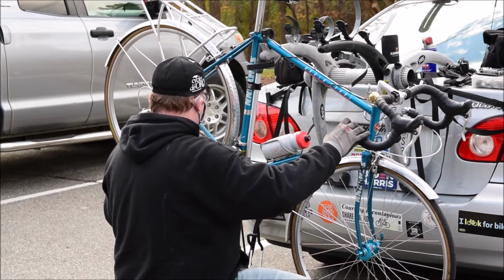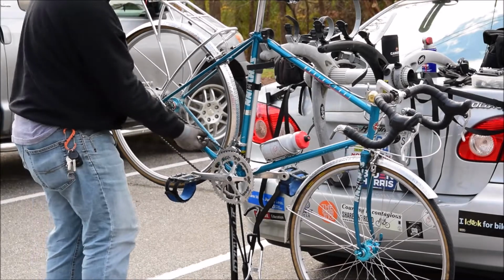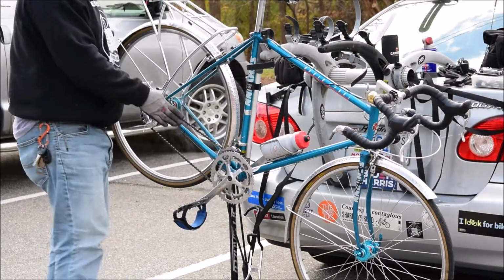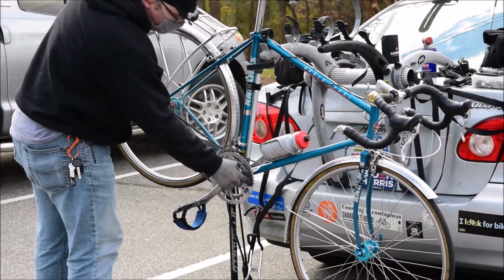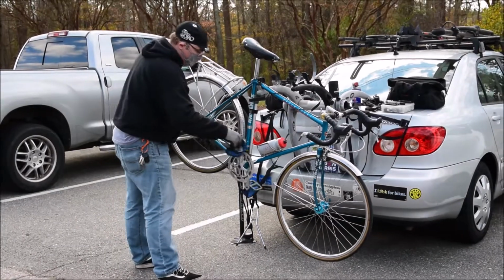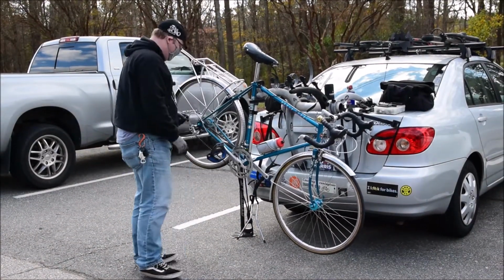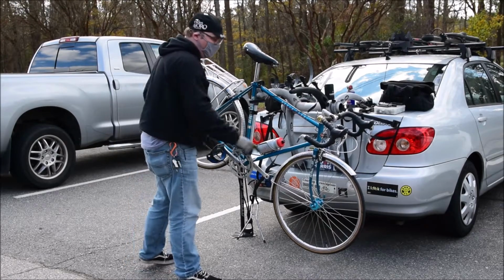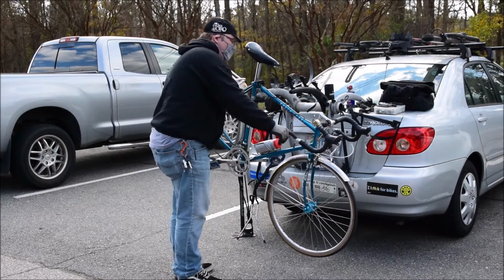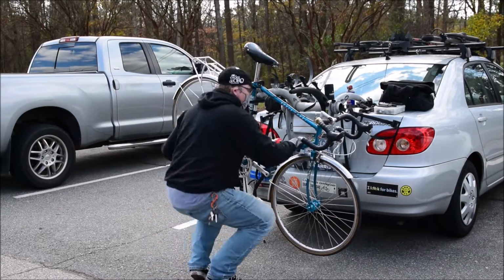Now, some chain rings are like this. This one's going to rattle because the chain is super thin, but the chain rings are a little bit thicker, they've got what's known as a ramp. These ones right here are a particular brand that's meant to kind of give you a little bit of extra oomph as you're shifting up into that movement. So when I'm all the way down here in these small ones, it's going to start rattling like crazy. That's actually normal for this bike in particular, but for a lot of bikes it's not.